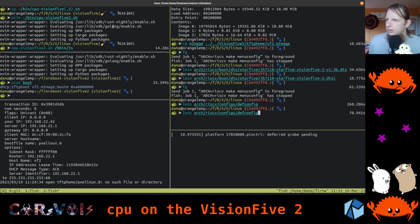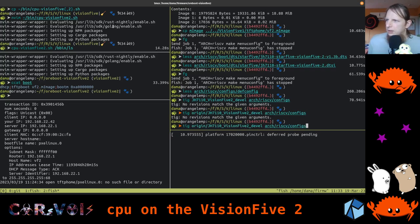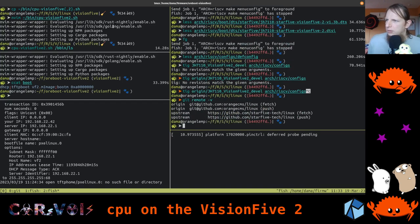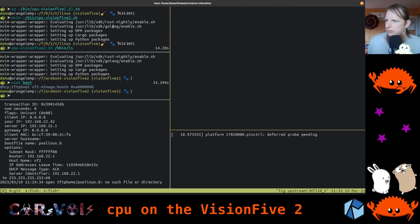So let's see if we have a config file in this branch, which sits at origin, or it should. No revisions match the why? Oh, is it called upstream? Git remote -v. Yeah, it is, of course. So it's upstream. Unfortunately, this takes a while.